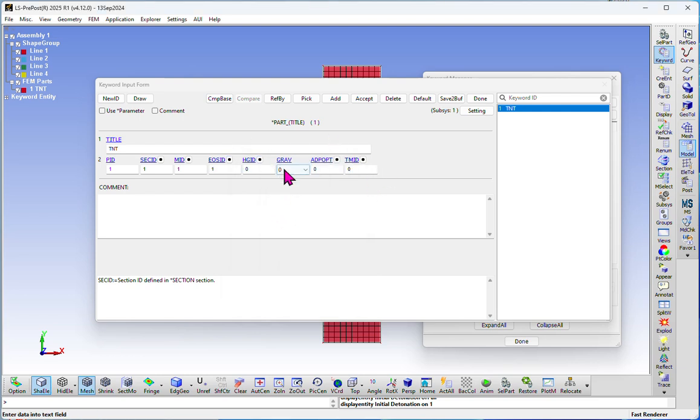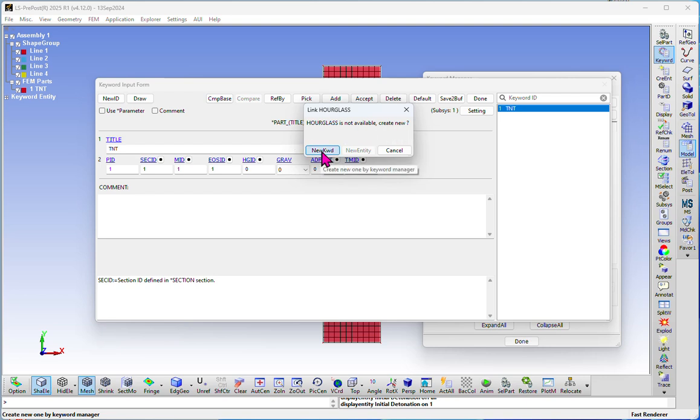The only other thing I'm probably going to set here would be the hourglass. And the hourglass helps deal with heavily distorted zones. And I have not created an hourglass keyword yet. So I could go to the keyword manager here that we were using right back here and create it, or because I don't have it created, I can create it here. I can click on the hourglass ID option. It says we don't have one available. Do we want to create a new one?